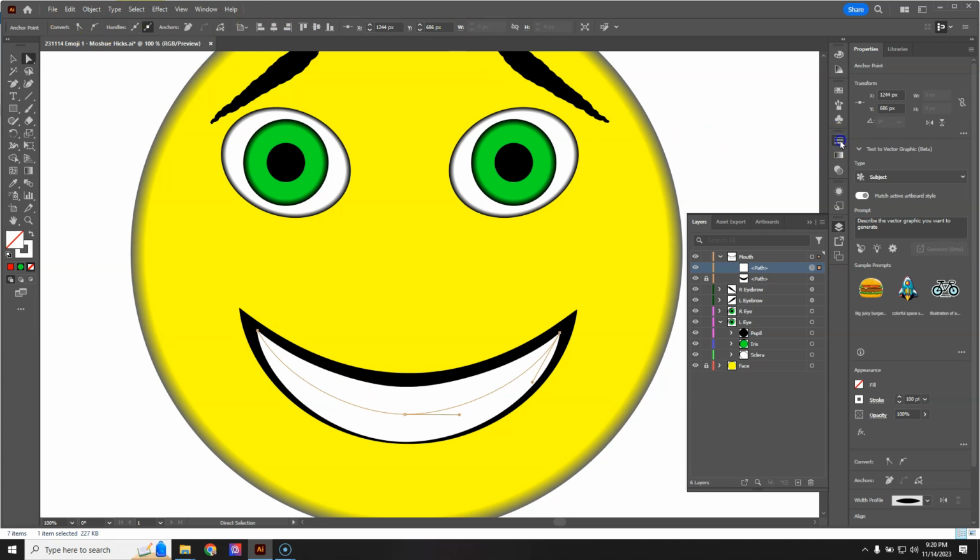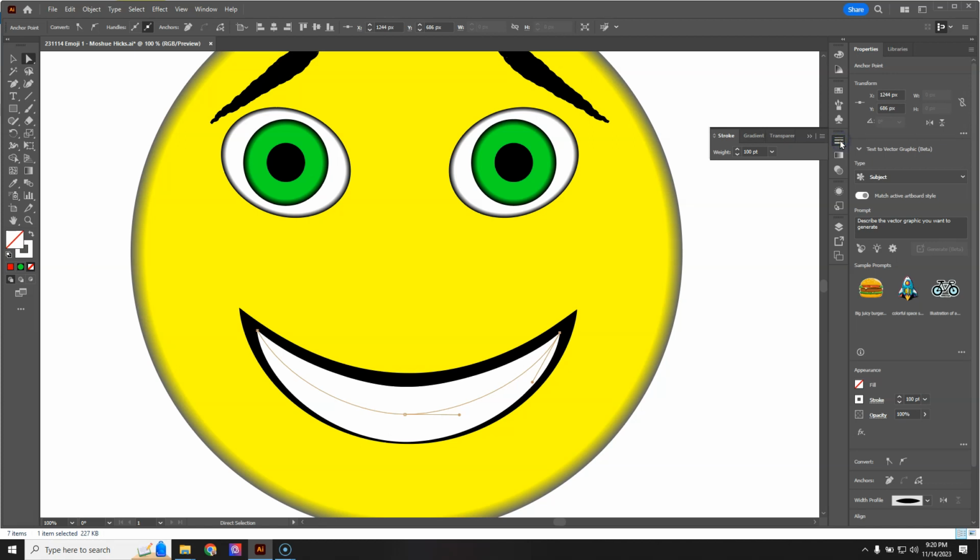So there's a couple ways of getting there. You've got a panel here that will bring up some of that information. Right now it's just the weight. So even though I can't see it up here, you have a panel specifically for strokes. So you can say, well, let's go with something a lot smaller. So I've got a little bit of room there.